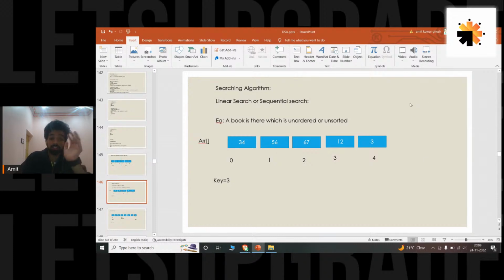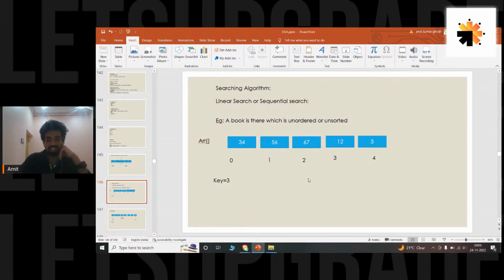Similarly, we'll do efficiency searching with binary search. What is binary search, what is linear search, will that be understood? Linear search can be done for a sorted array or an unsorted array also, correct? But we'll do linear search for an unsorted array today.